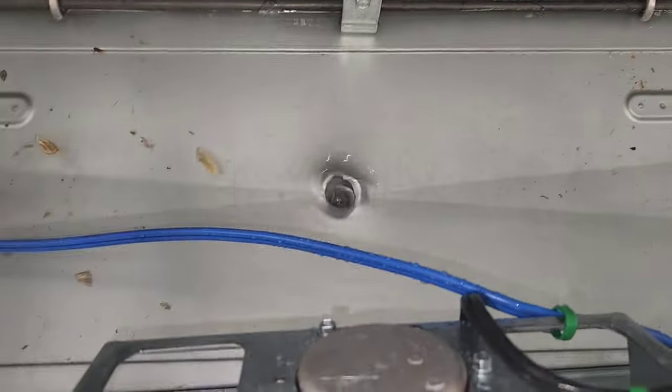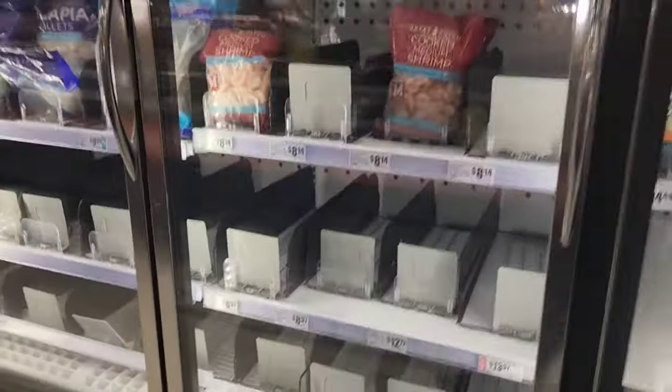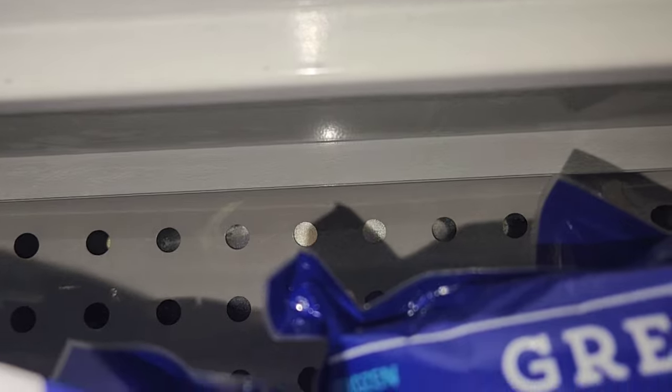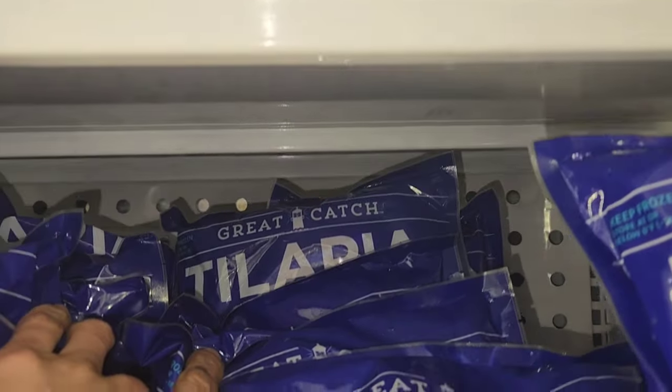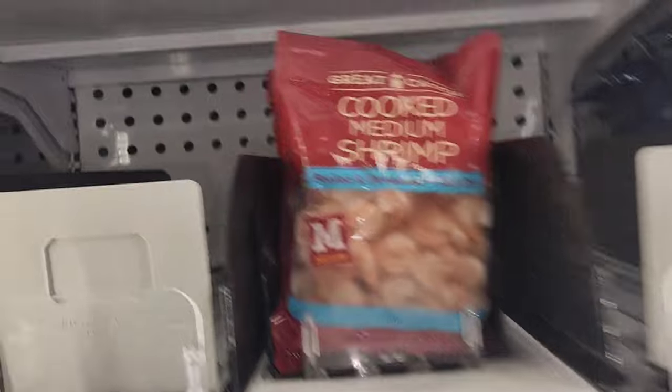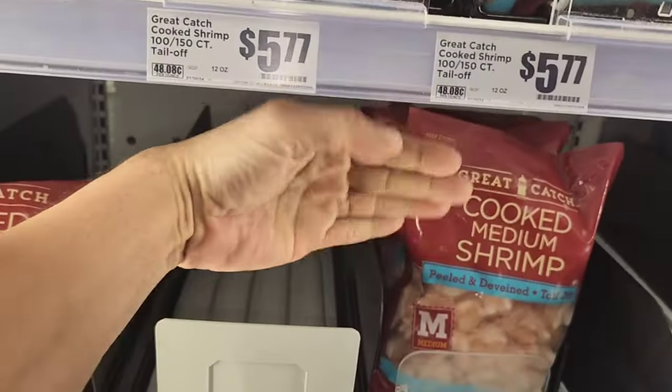I cannot emphasize enough the importance of a working drain. Look — I don't know if the camera's going to pick it up, but look right over there where the back wall meets the bottom of the shelf in the back. There's no shadow, no gap. This is the second door — the back wall is pushed in, bowed inward. Instead of being flat, it's bowed in like that because they have over-packed it. They're all like that.